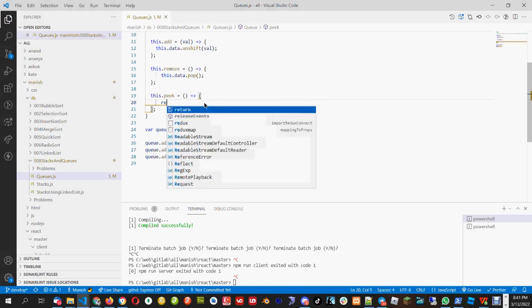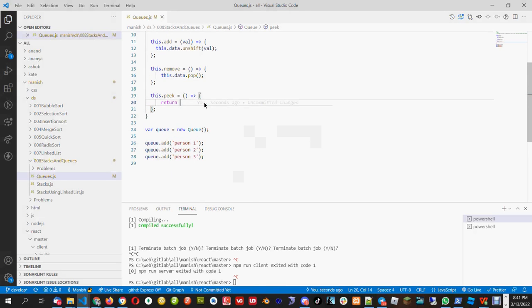Now for the peek, I have to show what is the last element of the array so that a person can see or the user can see which element we are going to remove. So I'll say this dot data dot length minus 1. So this will give me the last element in the array which will go out.